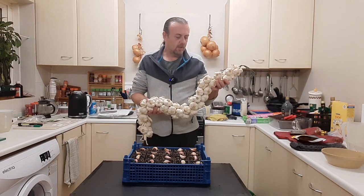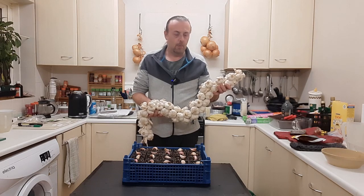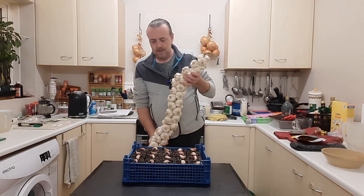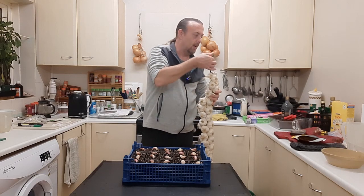But as soon as it starts to go, you can just freeze it. Just peel it and pulp it up with some butter or something, and then put it in ice cube trays and freeze it like that, so you've got little cubes. Because these won't be ready till July, August when they come out of the ground.